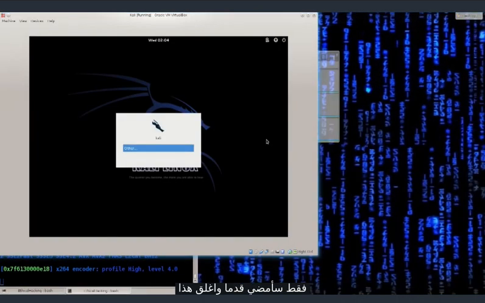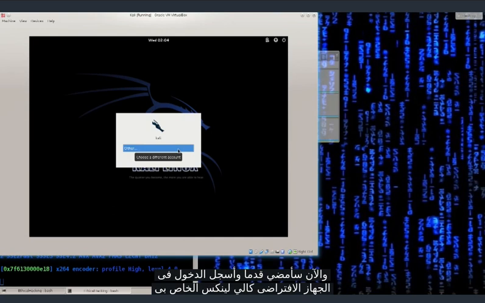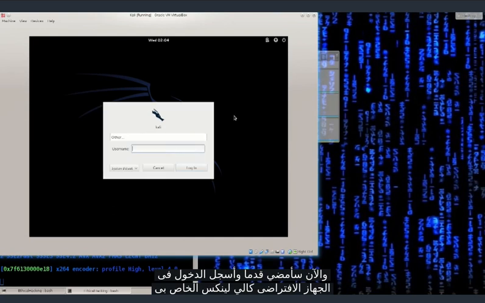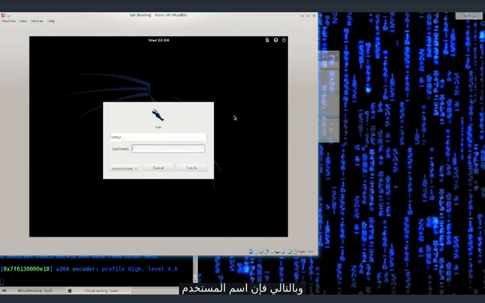Now I'm going to close this and log into my Kali Linux virtual machine. This is actually pretty much the only occasion where I log into a GUI as root. But as you will soon realize, in Kali Linux everybody just logs in as root, because you are not using Kali Linux to browse the web.